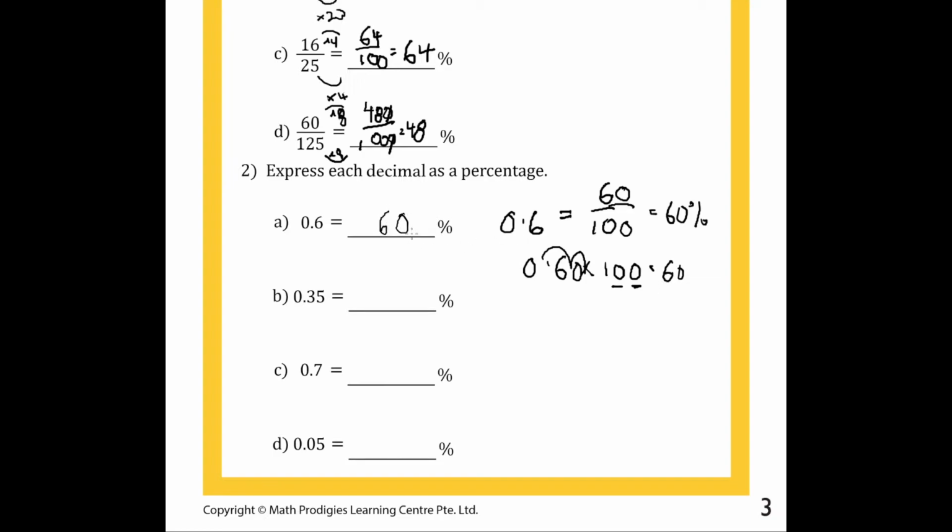Okay. So same thing over here. It's very simple. 0.35. Let's do the jumping exercise. 1, 2, multiplied by 100 will give you 35%. Here, how? Multiply by 100. Jumps twice, there should be a 0 here. 70%. And last but not least, jump twice. 1, 2, 5%. Isn't that simple?